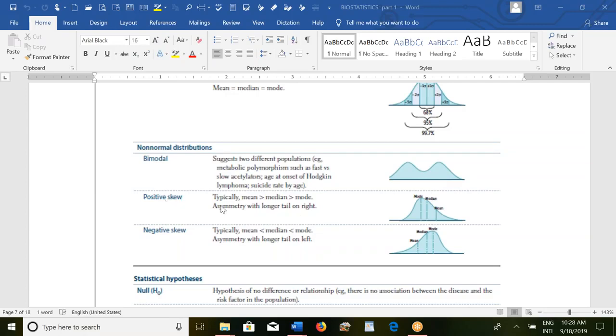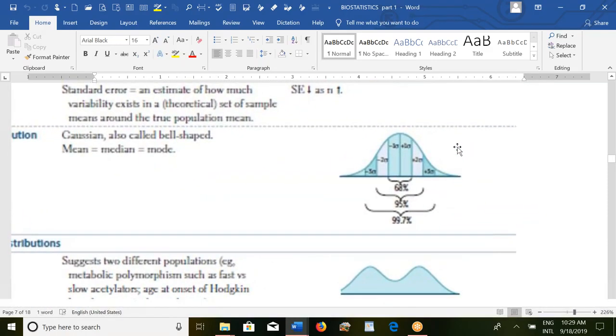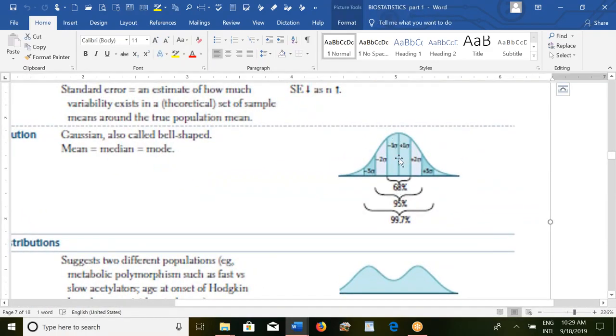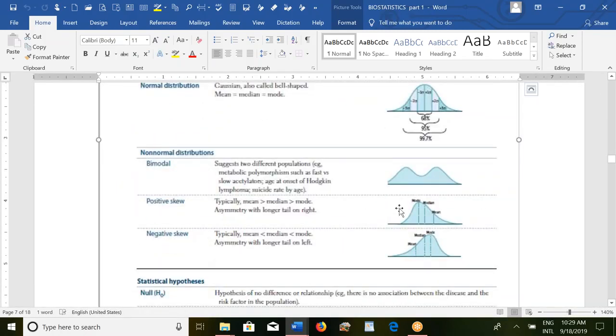Now what is a positive skew? It is going towards the right. Can you appreciate this one? It is saying the same, and these values are increasing towards the right side. Then you should remember that if I show you this bell-shaped distribution, pay attention that the middle value is neutral. If you go towards the right side, you will see this positive sign. Can you appreciate this one? This is the positive sign. When you go to the left side, you will see negative values, as the values decrease when you go towards the left side.